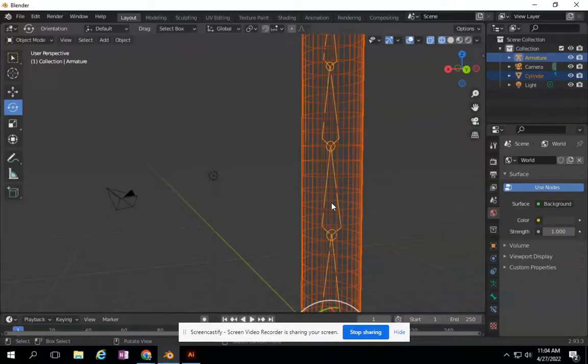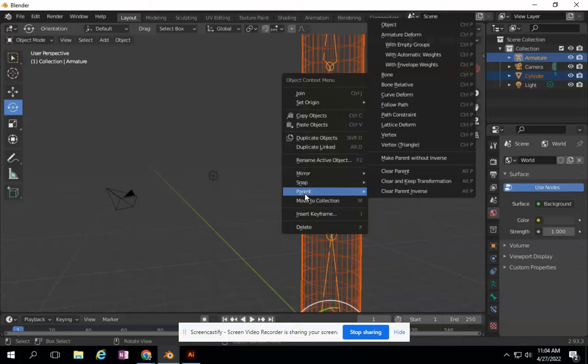I did do the straw first before the bone structure, and that is key. I'm going to right click and look for parent. There's a whole lot under parent, and there are different things that we'll use in here over the next couple lessons, but what I'm interested in is something with the armature. So I'm going to go to that section and I want to use automatic weights.